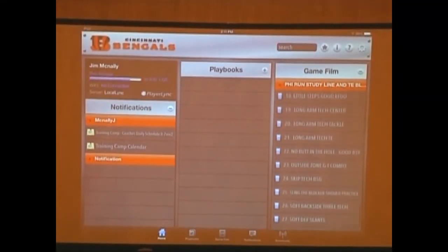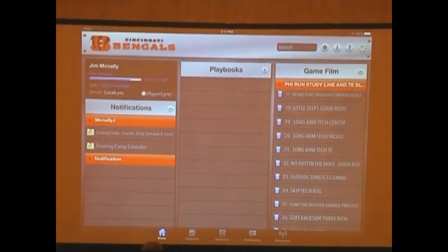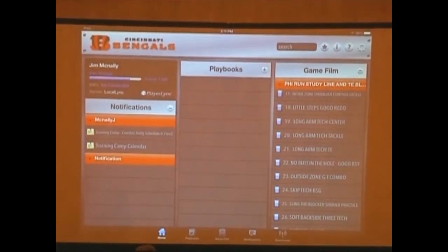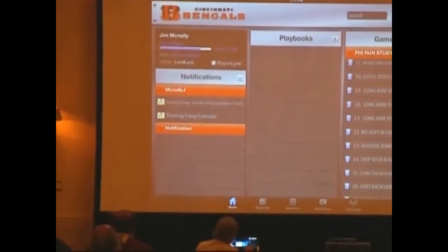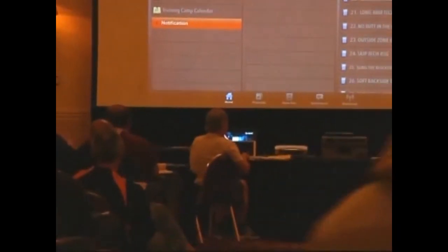All right, now, little steps. Here's what I'm talking about. Again, mark this name down: John Strollo, offensive line coach at Ball State. He says, best blocks, hands in front, together. Big chest, feet underneath, little steps.